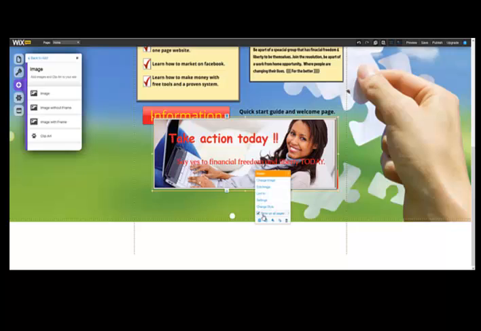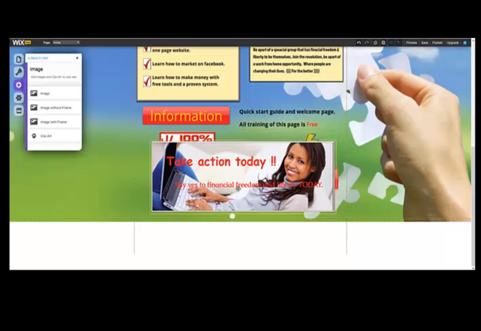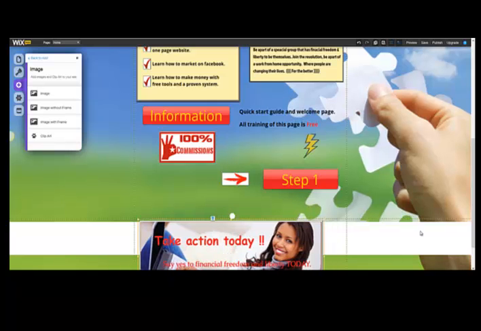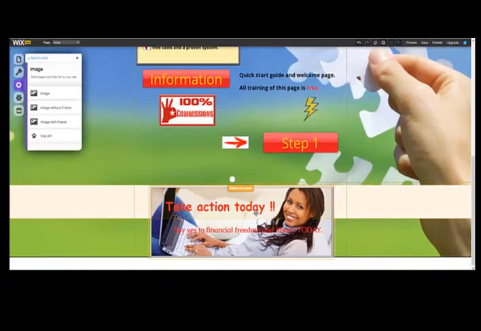Notice what I did there? I make sure it shows on all pages. That way you can drag it right down here.